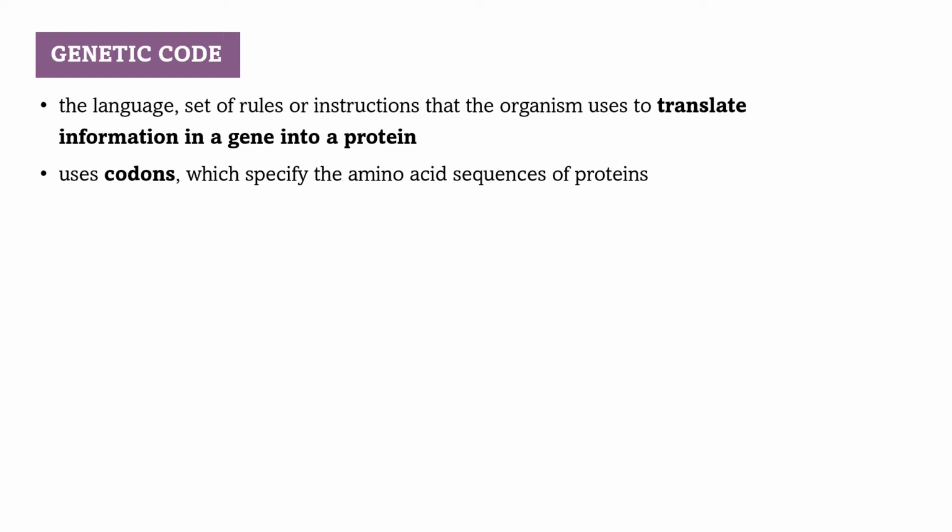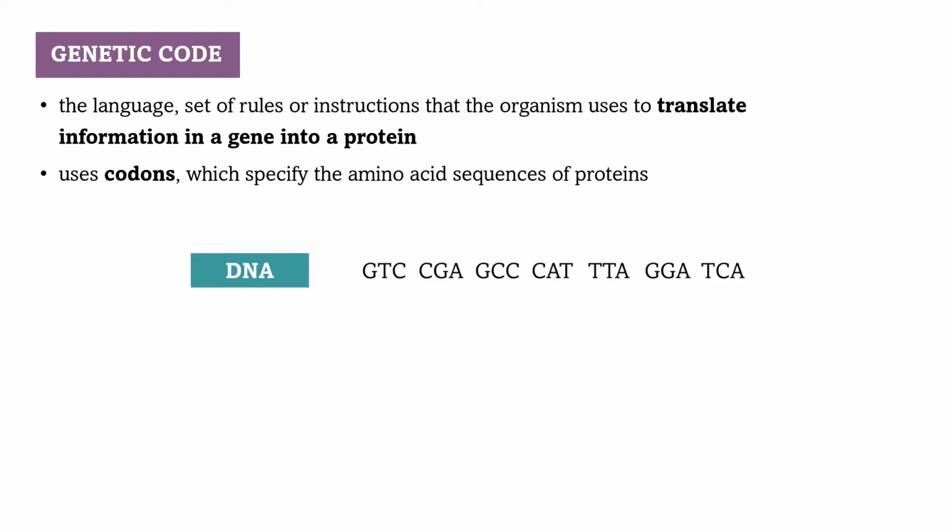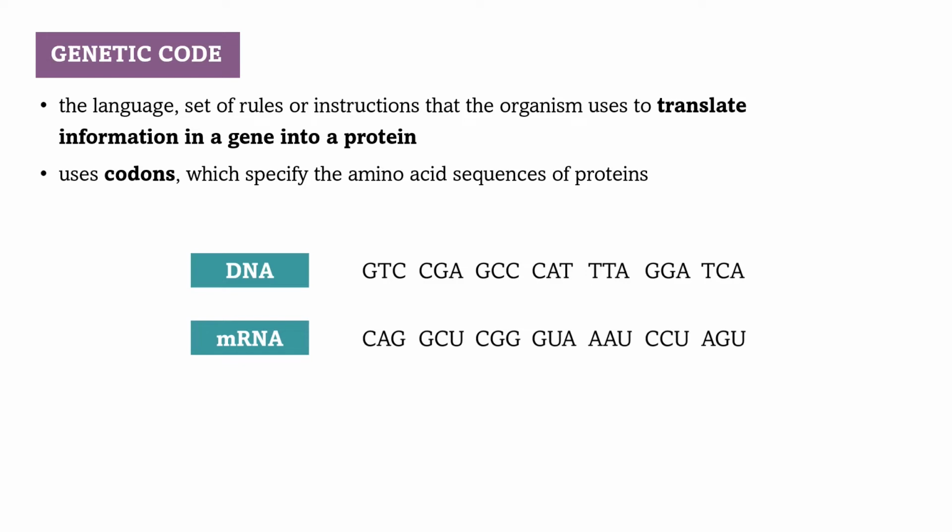To understand how the genetic code works, let's review the process of synthesizing a protein. To synthesize a protein, the nucleotide sequence of the gene that codes for a protein is transcribed into mRNA. This is called transcription. Then, the information is translated on the ribosomes into the actual amino acid sequence of a protein, with each group of 3 nucleotides, a codon, specifying 1 amino acid. This is called translation.